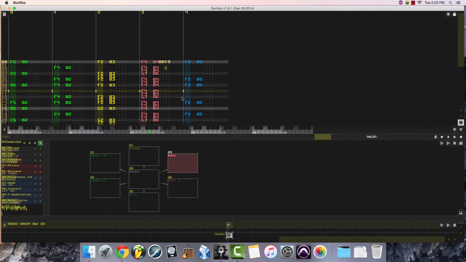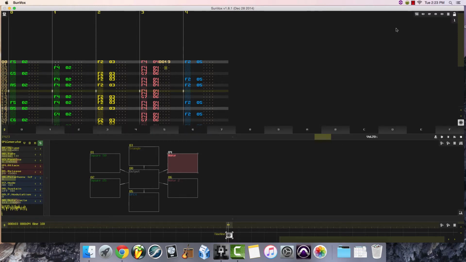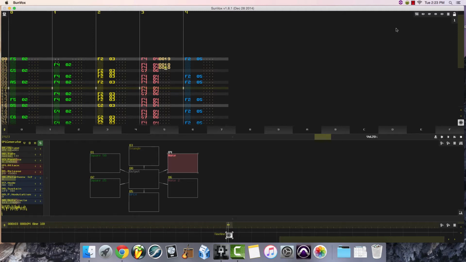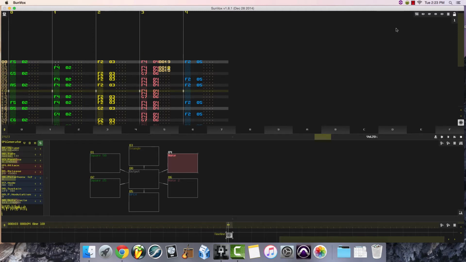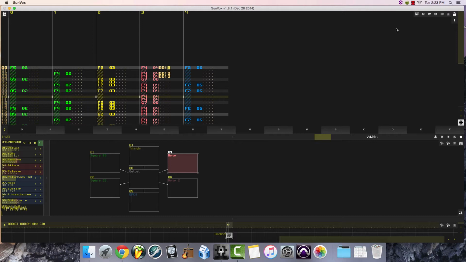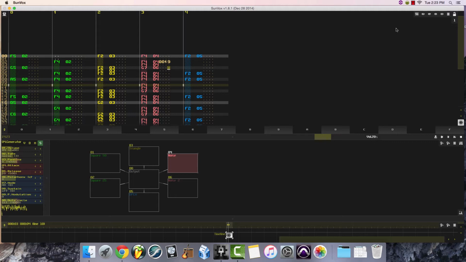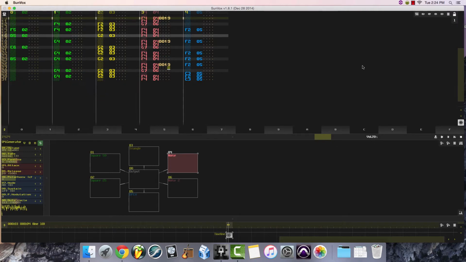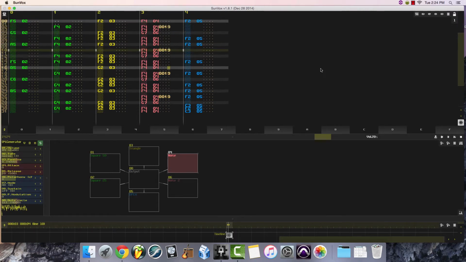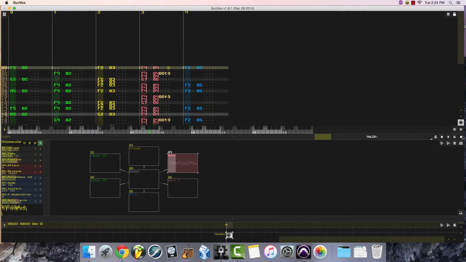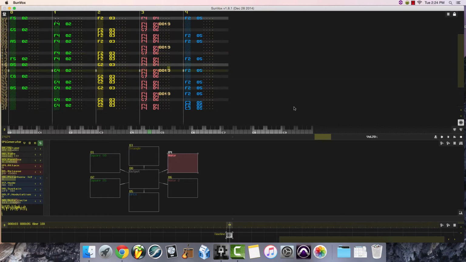Now that we know the number, we can simply turn on our editor and just type in 1-9 in these 2 lines here. Now I don't want to overdo this, so I'm just going to come through and pick a couple for a retrigger. So now if I play it, I've put in this effect. But we don't hear anything. It's actually silent, and that's because we have not assigned a value to this effect.